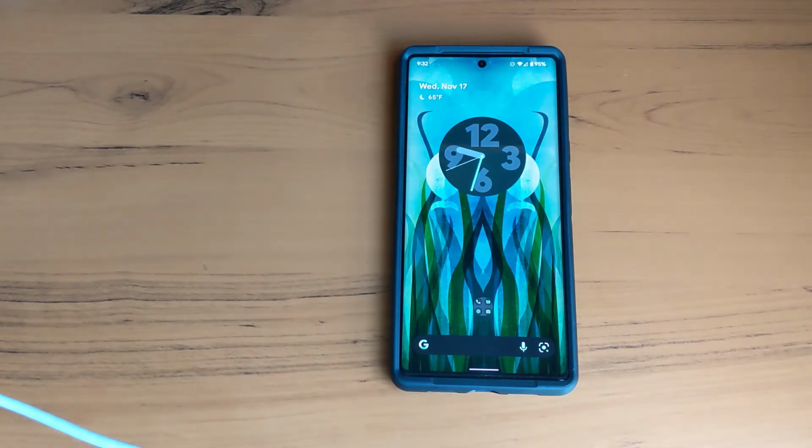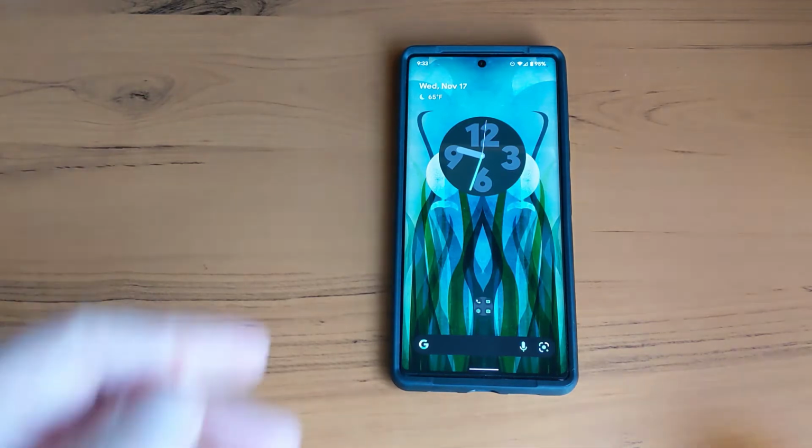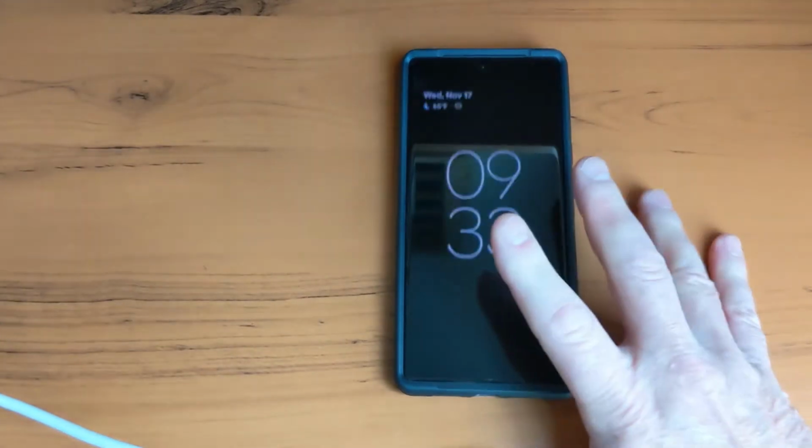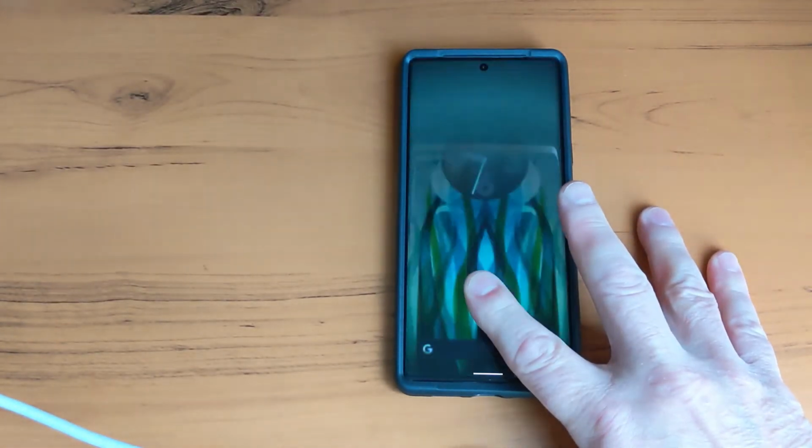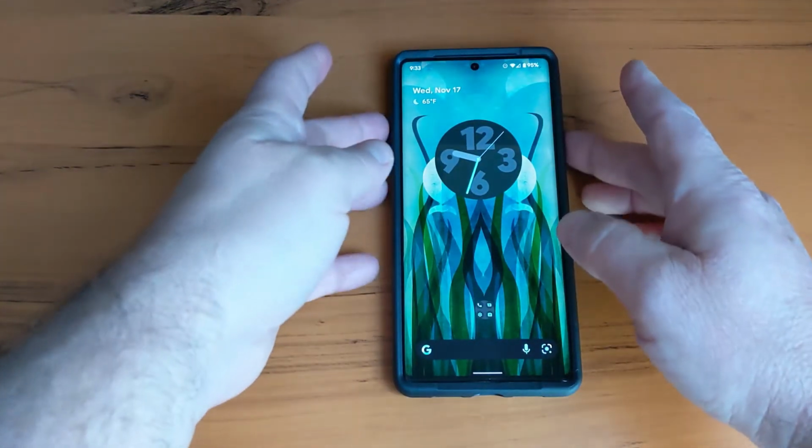So Google couldn't really use the ultrasonic scanner in the Pixel 6 because they want us to be able to protect our screens. That left only the optical fingerprint sensor, which is what they went with. Now, optical fingerprint sensors use a backlight. So when you put your finger on the sensor, you see that light up in the background.